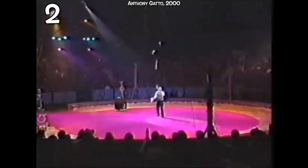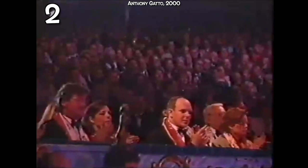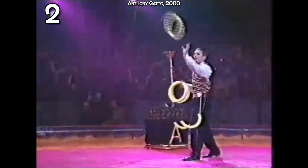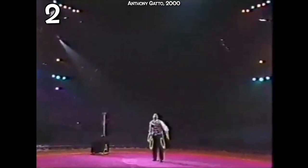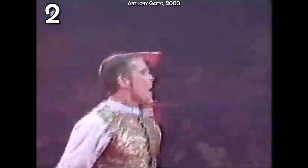It's Anthony Gatto again. Here he is back in 2000, performing in a circus with seven clubs — that's the normal finale of his normal juggling act, but this was no ordinary circus performance. This was at the Monte Carlo Circus Festival, where the biggest, most prestigious prizes in the circus world are handed out. No juggler had ever won the golden clown award before — it's the top prize, and only three are awarded per year. So Anthony Gatto knew he had to do something special. Instead of finishing with the seven clubs, he attempted, on stage, an 11 ring flash. He landed the trick — of course, first time, no sweat. And that's what won him the golden clown award. Look, there's Prince Albert giving a standing ovation. Good job, Anthony Gatto.